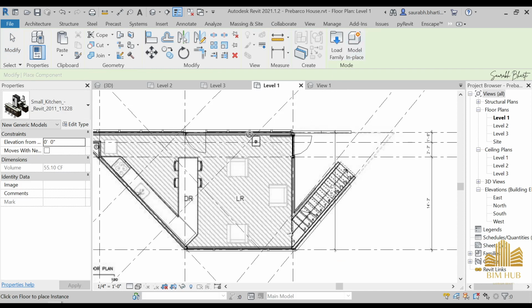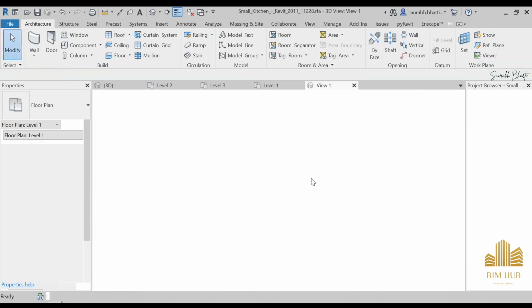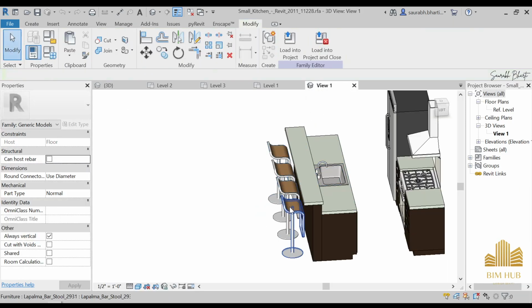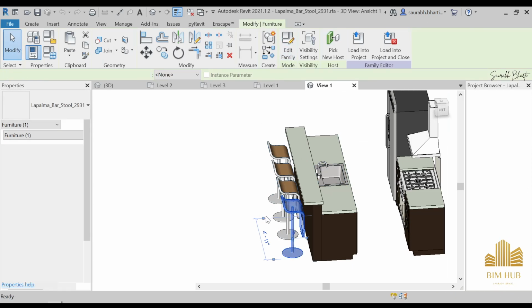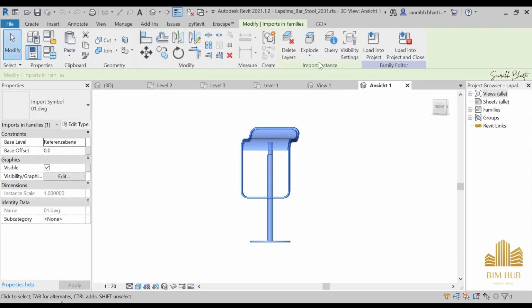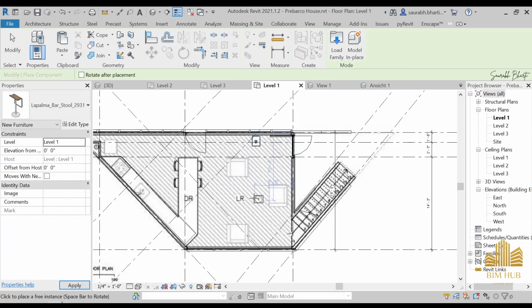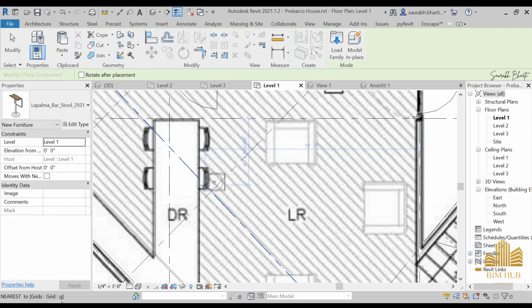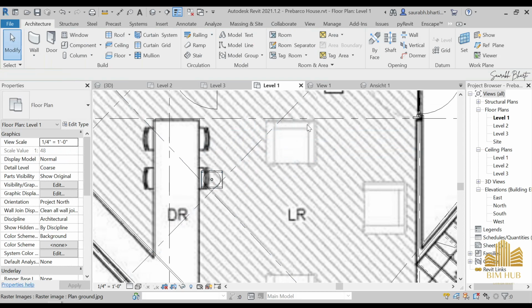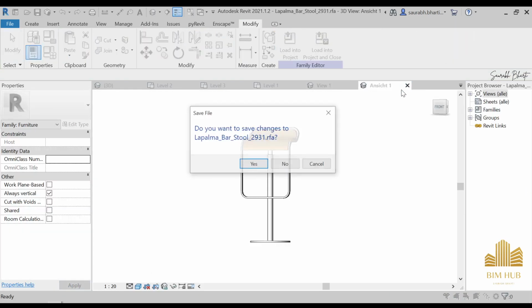No, we don't want this type of thing. So what we are going to do is select any one of the family, go to edit family, and then go to this point and load into project, and load it directly into this project. I'm just loading it directly into my project, and here I will place one of this and press escape, and then I will just remove this.